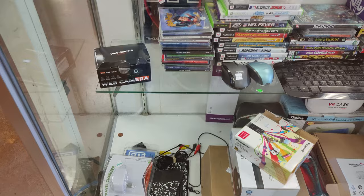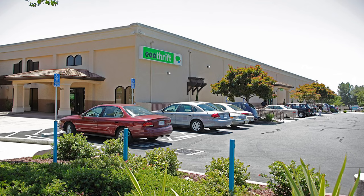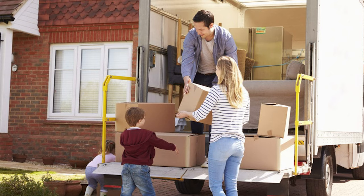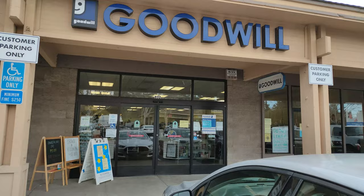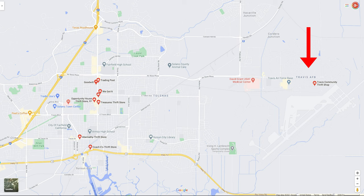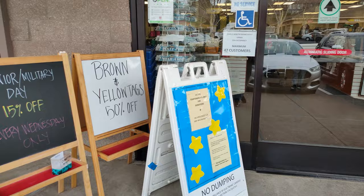There are some things you can do to increase the likelihood that you'll find something of interest. First, look for independent thrift stores that don't offer an online auction or shopping site. These places rely solely on their floor space to move items and rotate their stock more frequently. Second, find stores in more populated areas or where people are moving in and out. Stores near military bases where people are moving around a lot can be more productive, as opposed to less transient towns.